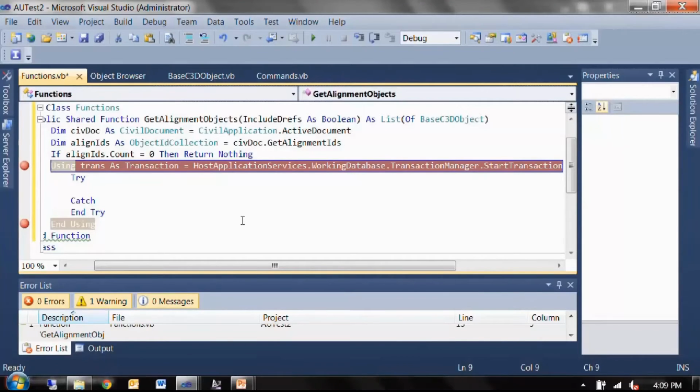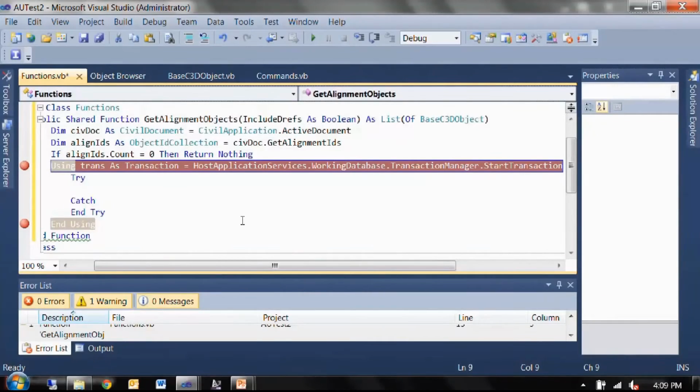So I use this statement here, and this statement creates a variable called trans. The variable then is assigned to the current document's database, the transaction manager, which stores transactions, because you could have multiple transactions going on at the same time. And we start a new one.